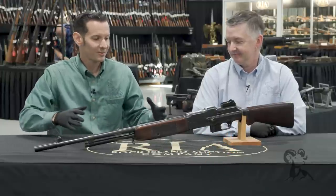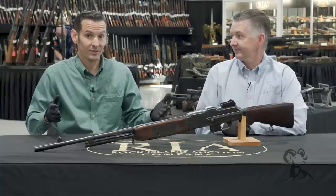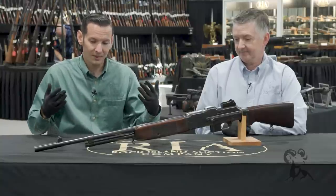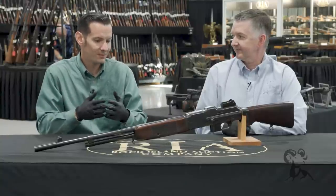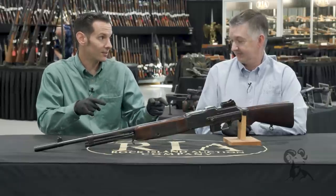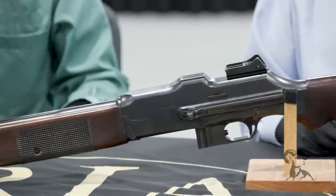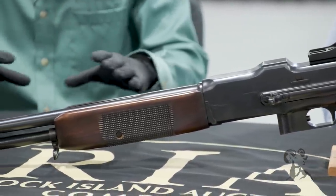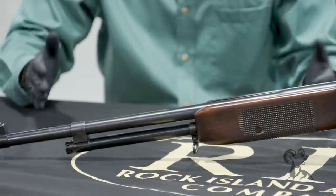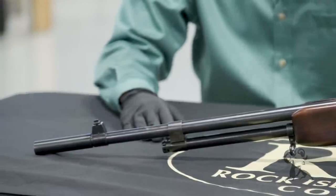Here we have probably one of the best and coolest examples of any Browning Automatic Rifle I've ever seen. This one's actually a 1918 World War I. When people think BAR, they generally picture the famed BAR from World War II. This is actually back where it all started, before it has the bipod and a couple of other minor changes. But this one was made for a completely different purpose than the World War II BARs. The World War II BAR is more of a squad support type weapon. Yep, the first squad automatic weapon, if you will.